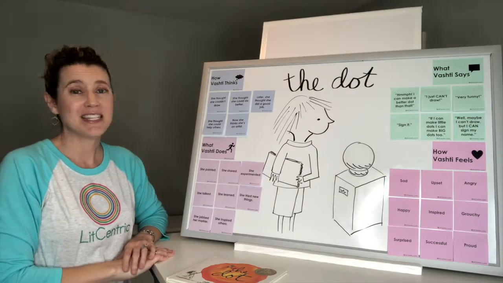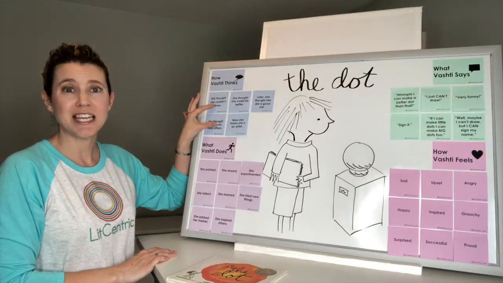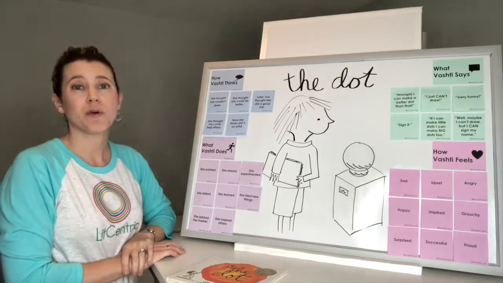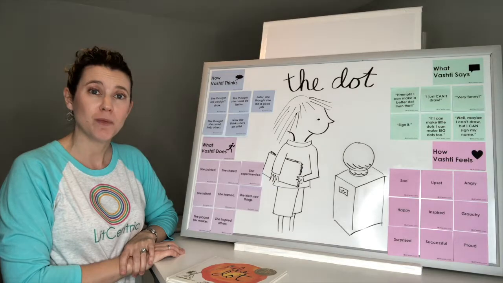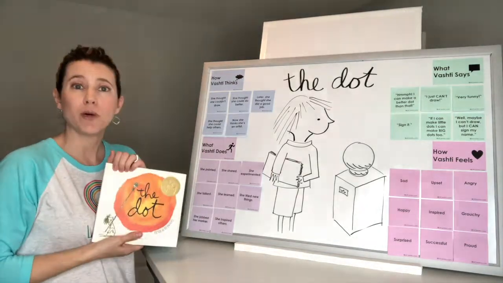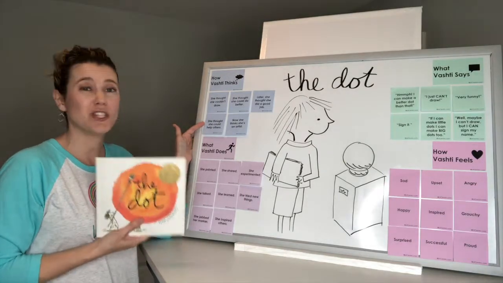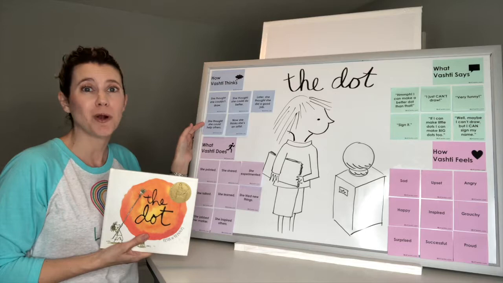Now, when I work with students, as I said, I have the 4 category cards up, but I don't have these small sticky notes up yet because I want to work with my students to have them help me determine which ones belong where. And so we'll get our book out, and this gives us a chance, kind of like text-dependent questions, to dive back into the book for a real purpose.